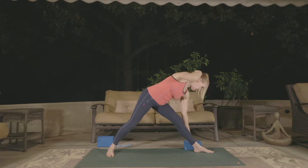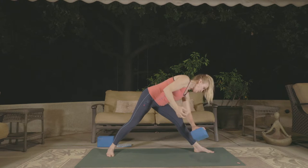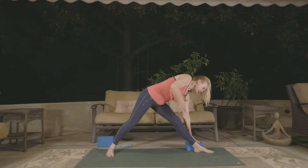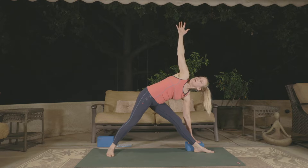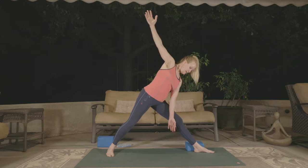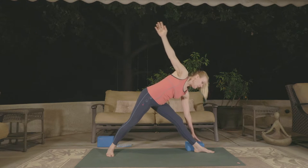And I'm going to encourage you to take a block here. Place it right on the outside of that left ankle. Plant your hand on it. And then come into Trikonasana from here. Now, if that's a little bit too much of a stretch for you, you feel free to bring your hand to the inside of the leg, wherever is comfortable for you, okay?